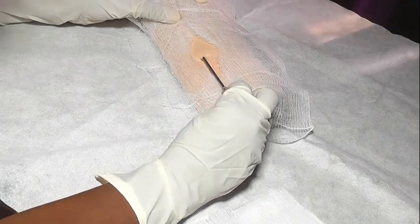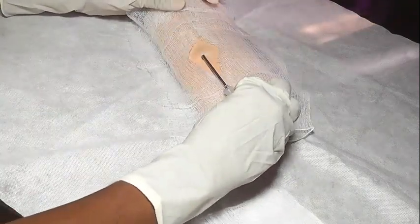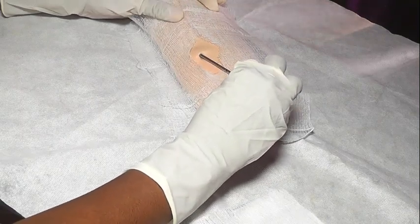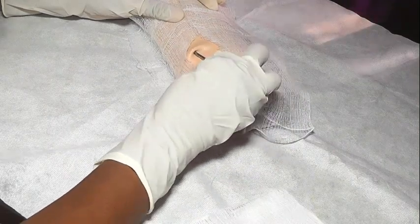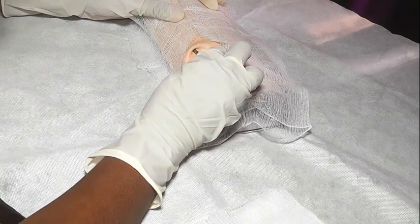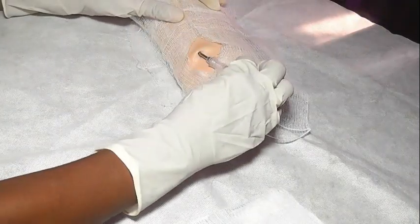Okay, I'll continue to withdraw. Alright, now I can see that mark, so I'm going to change direction. Okay, the V direction, and then I'll go the same way. Alright, I'll keep on tenting the trocar until the mark is reached. You can see that. Alright, so I'll do the same thing.